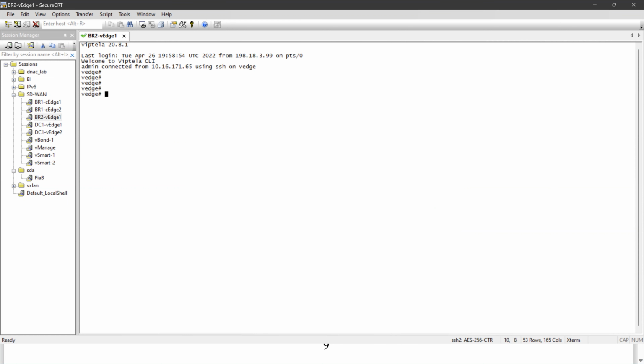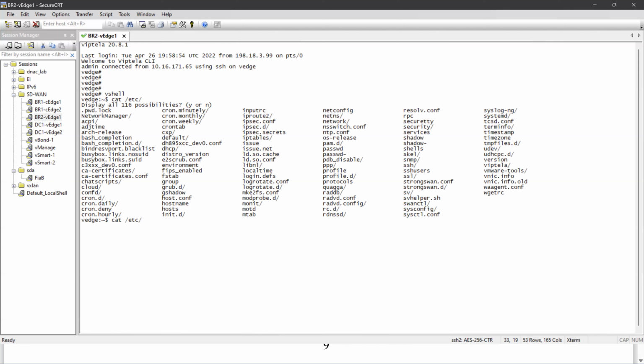So can we go to the shell, the vshell, and check the logs? So how can we check the log? Let's see. Oh my God, this many options.